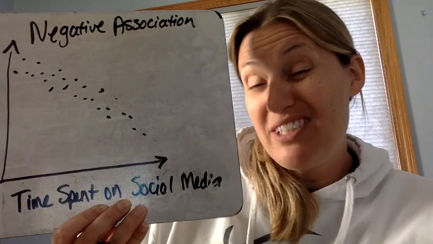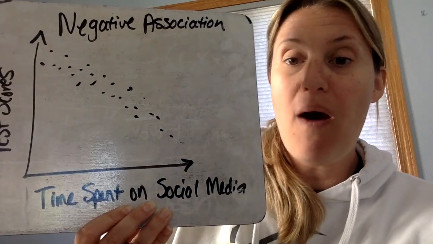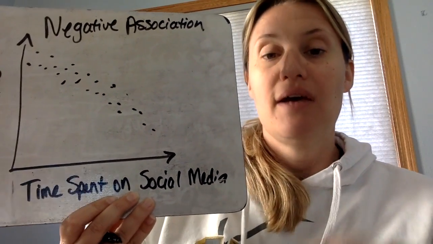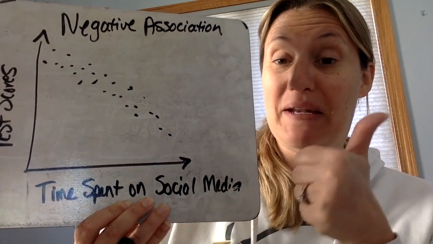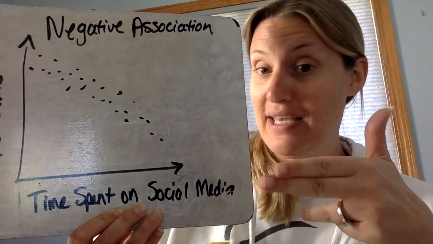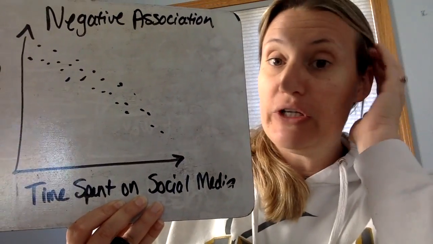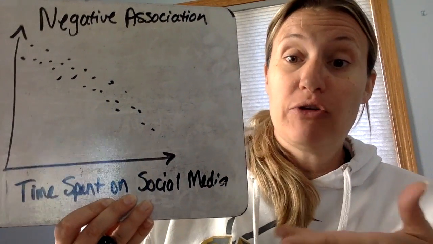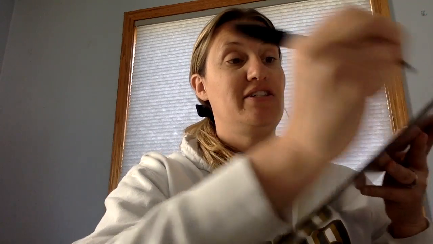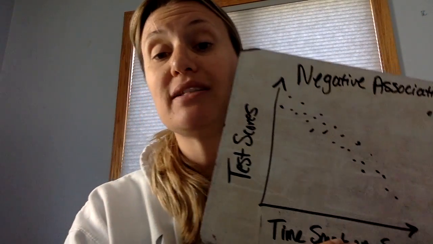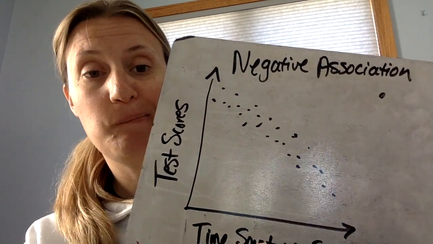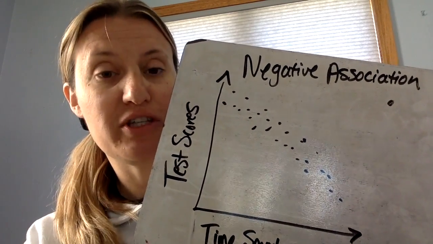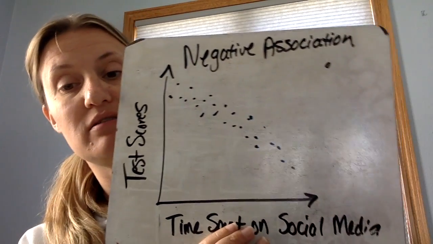And so then one of the questions, if we were in the classroom doing homework, might be why? Why do you think that is? And one of the obvious answers is, well, if you're spending time on social media, you're not spending time on homework or studying or focusing on your studying. So you're not really learning the material the way you need to. Now, you might have an outlier, someone who spends a lot of time on social media and is still doing well. Why? Well, maybe that social media is a site to help you with math, you know, something along those lines, especially if you're in college. Sometimes social media helps you get to those points.